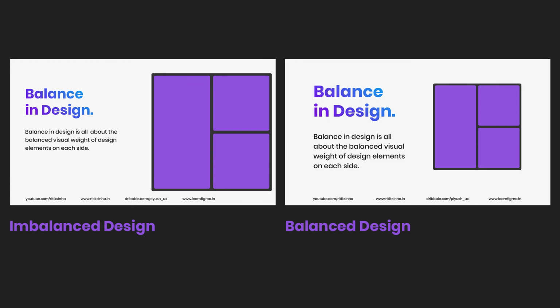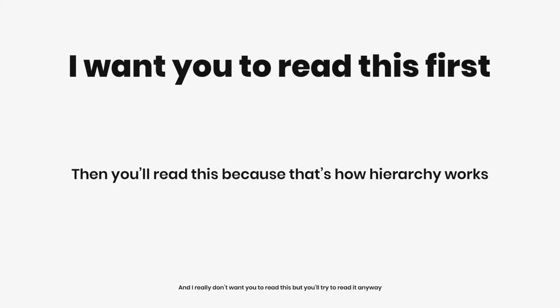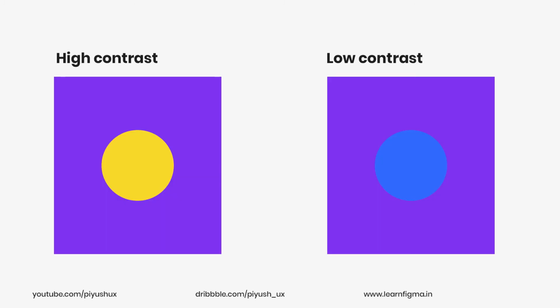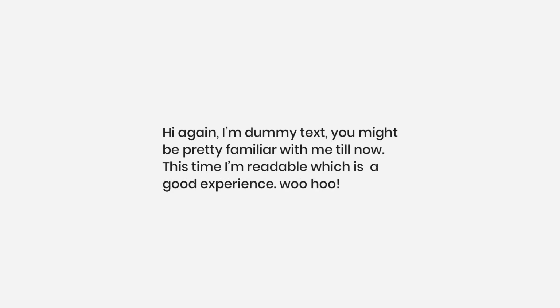So, summarizing all the principles. Balance. Your design should be balanced. Second point is alignment. Alignment helps to improve the readability and usability of any design. Third point is hierarchy. It decides the flow of information in design, what should come first and what you don't want people to see. Fourth point is contrast. Plays an important role in usability of design. Fifth point is emphasis. A focus point you want your users to focus on is set by emphasis. And at the end, white space as it sounds, the white space in your design.